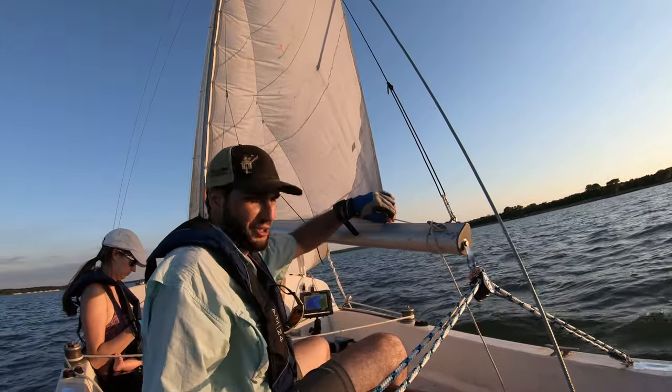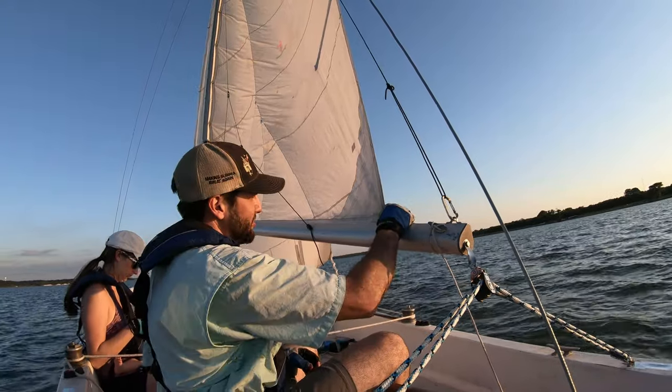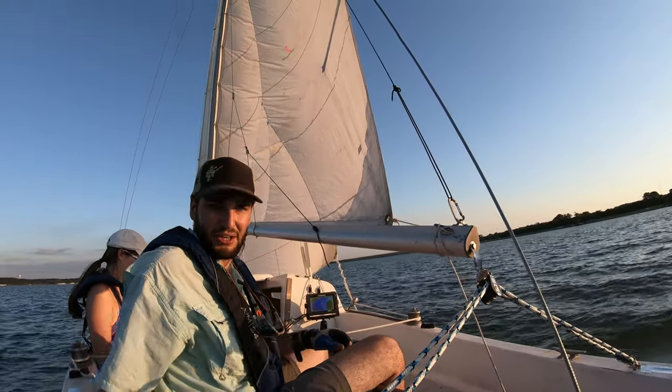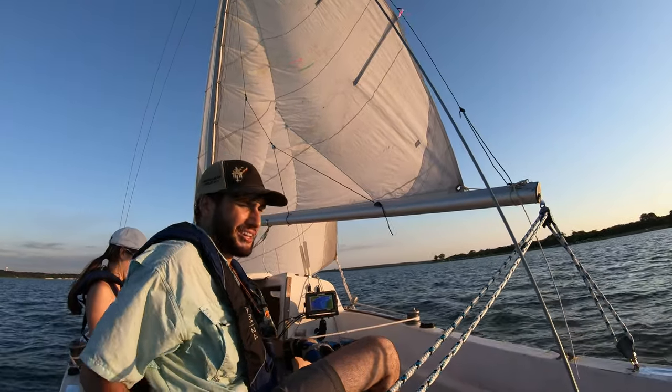I threw a halyard hitch on there. I'm not sure what the right knot is for that, but it's a quick knot to throw together, so that's what I put on here. We'll see how it holds up. Definitely gonna repair or replace that line now when we get home.